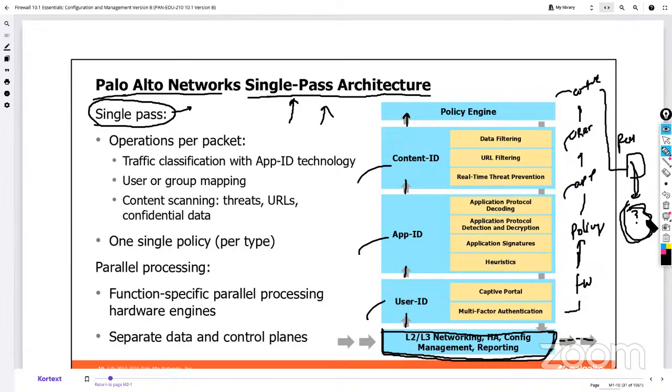Because if all the engines are working simultaneously, the work will be faster and it will be an optimized way to send the traffic from processing to outside, right? So this is called parallel processing.